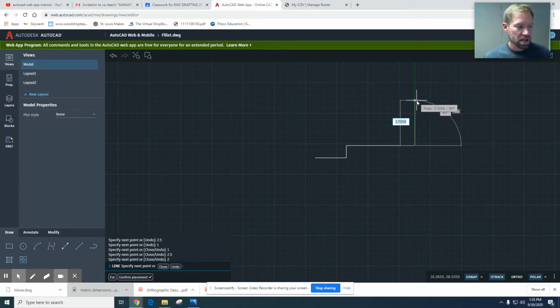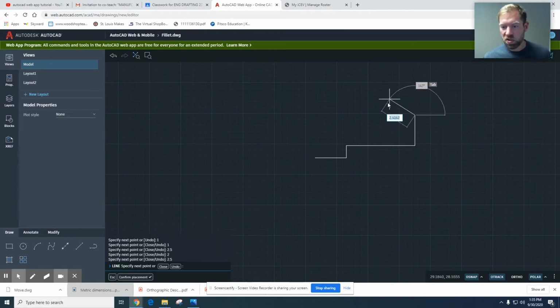on the end, and it has a radius of 1.25, which is half of the total distance across. And 2.5 is the full distance. Once again, your radius is different than your diameter. If you're looking at circles, a radius is halfway across the circle, a diameter is all the way across the circle, and in this case, with a radius of 1.25, it makes our diameter 2.5. So I'm going to enter 2.5. Once again, this is just the rough sketch. We're going to put our round radius on the end of that in the following steps.